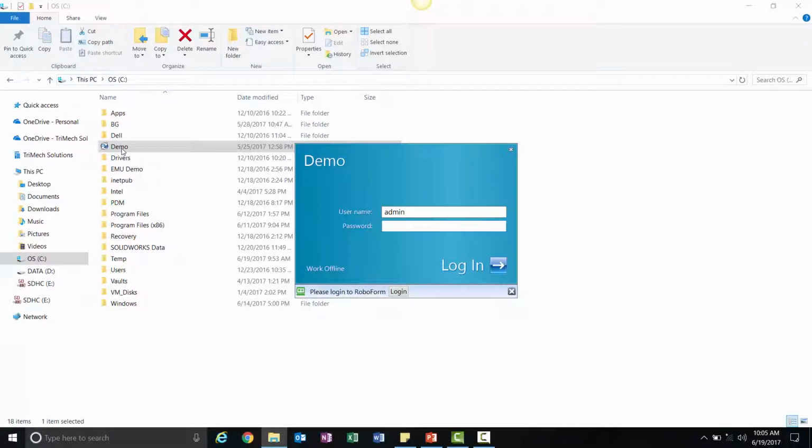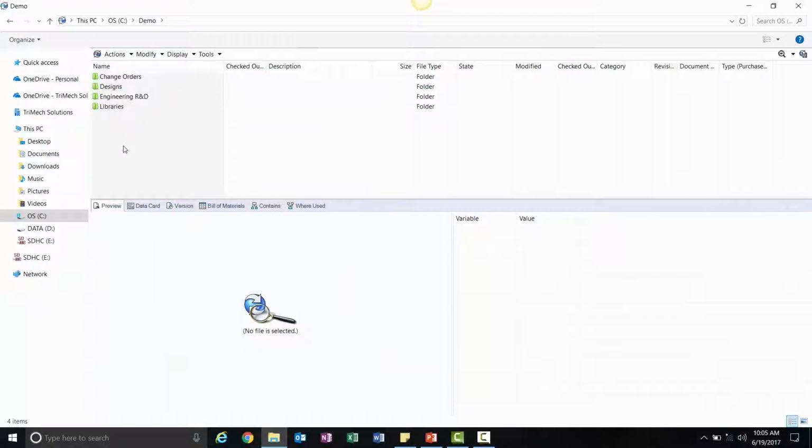So just by double-clicking on what we call the blueberry, I'm asked to log into the vault. Now I'm going to log in as Dave. Dave is one of my engineers, and I'm going to log in and again, take on Dave's responsibilities. But when Dave logs in, his permissions are inherited, his abilities are inherited, what he can and cannot see are automatically prevailed to him. So now we see we have PDM.